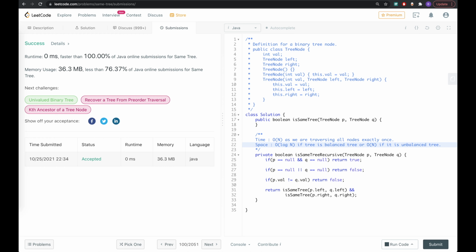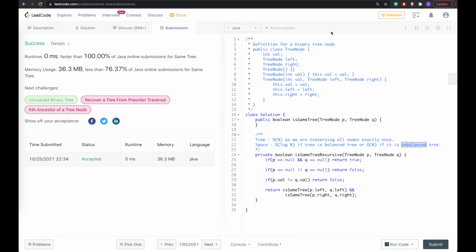So this is how you can solve the problem using recursion: the time complexity will be O of n, and log n will be the space complexity if the tree is balanced, or it will be O of n if it is an unbalanced tree. This is it on the recursion.